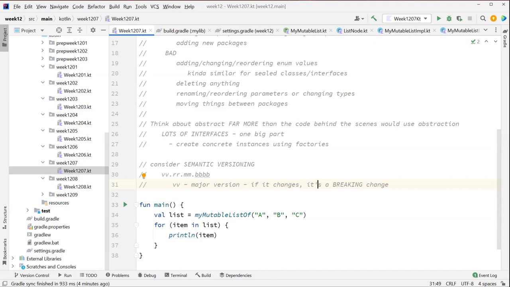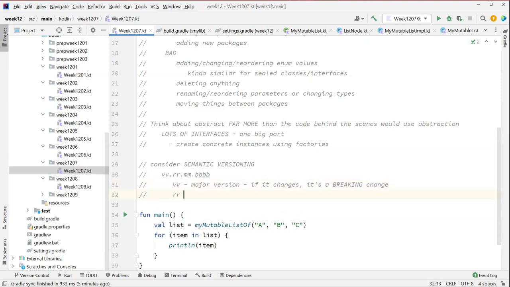Gradle itself uses this pretty well. Whenever that top level number changes, there's probably going to be something in there that has gone away and is not available. And there's a chance that you're going to have plugins that break. They do some pretty good warnings before that happens to tell you, hey, this feature is deprecated. It's probably going to be removed in the next release, so you better change things. But at the same time, it's a bit painful because when you have this build system that's depending on a bunch of different plugins, sometimes you're using a plugin that hasn't been updated in time and you can't go to the next version of Gradle, but then another plugin might need the next version of Gradle. So you could be in trouble there. But the idea here is that if it changes, it's a breaking change at this level.